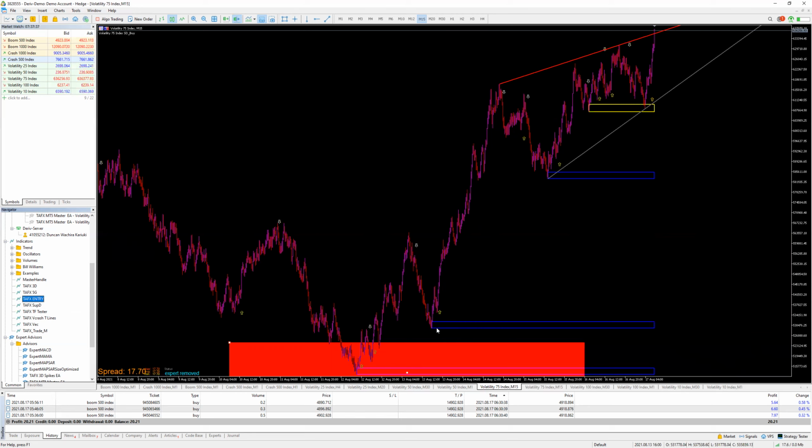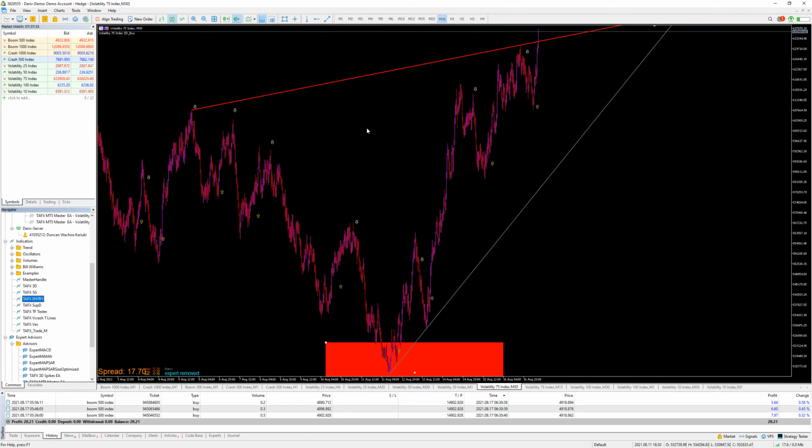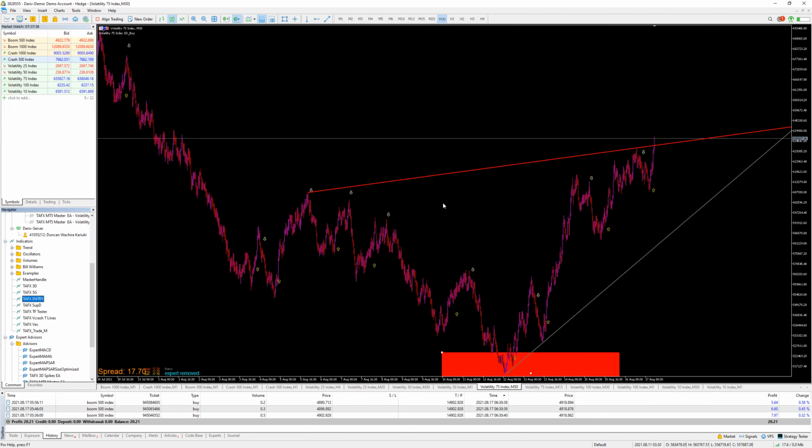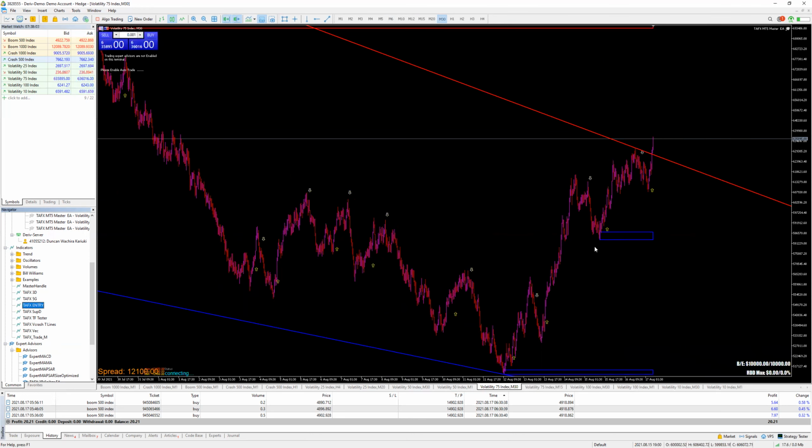So after the supply and demand zone, the robot will take a trade with this arrow. Then again, if you take the profit, or if you hit the target, the robot will wait for another supply and demand zone, and then this arrow, then it will buy in minute 15. So even if you want to trade in minute 30, guys, it is the same thing. Let me change this one so that we can see our supply and demand zone. It is the same thing. So this is our first entry, and in minute 30, this is our second entry. So in minute 30, this is a good buy, and another one, this is a good buy.